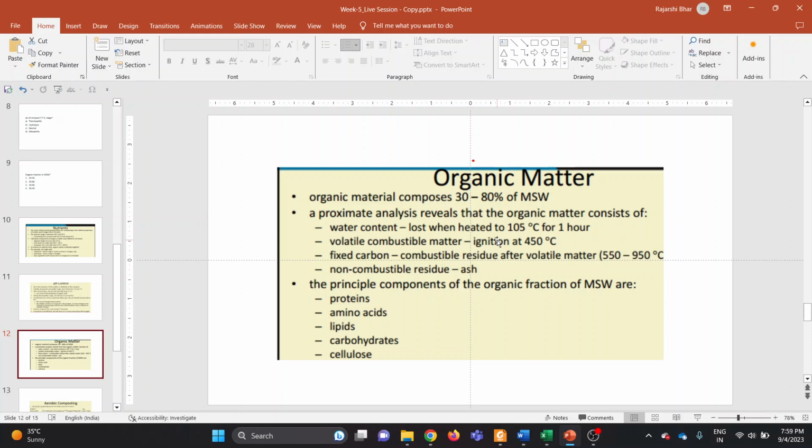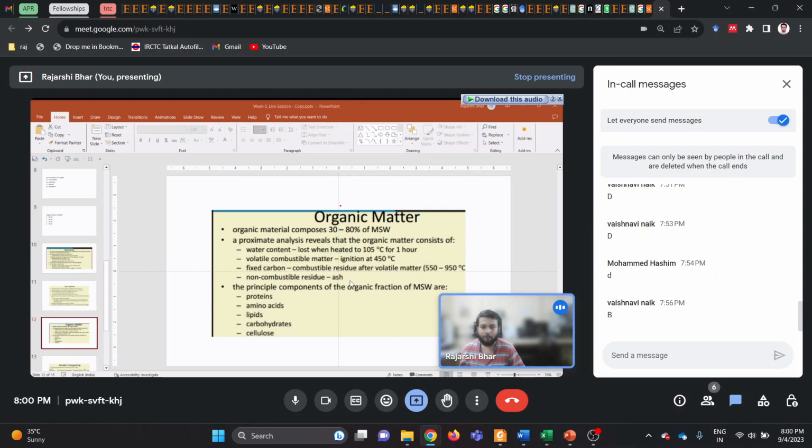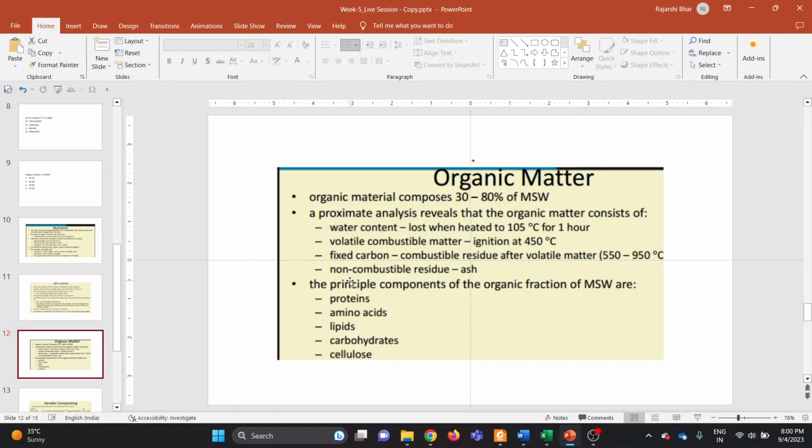So finally, we will have the mass difference giving me the water content, then the mass difference giving me the volatile matter. Again, the amount of ash that is left finally will give me the ash content. So finally, fixed carbon content is calculated by subtracting all these three, water, volatile and ash content, from 100. Easy. I hope I was able to make you understand those methods.